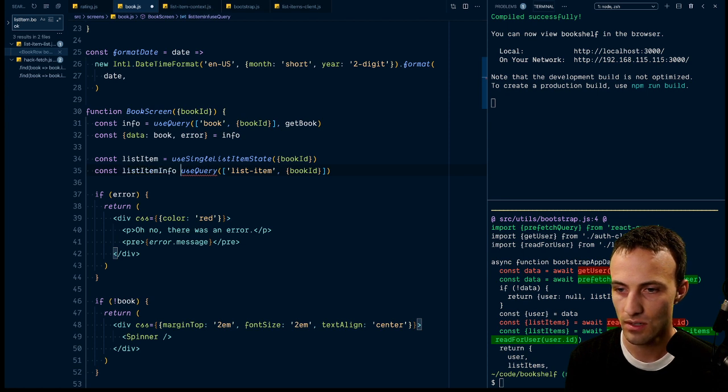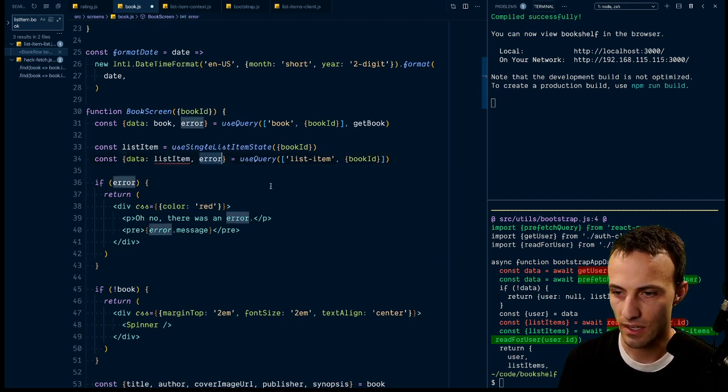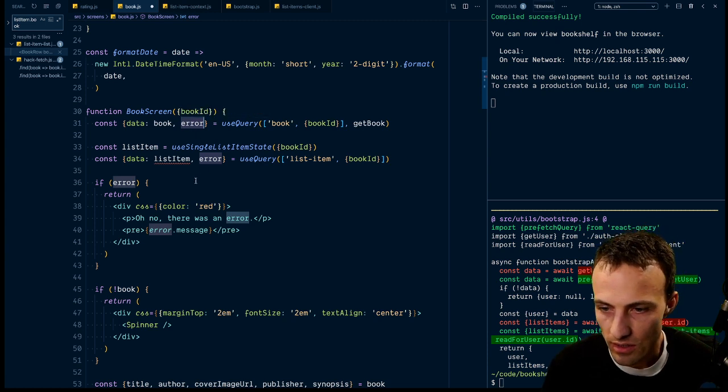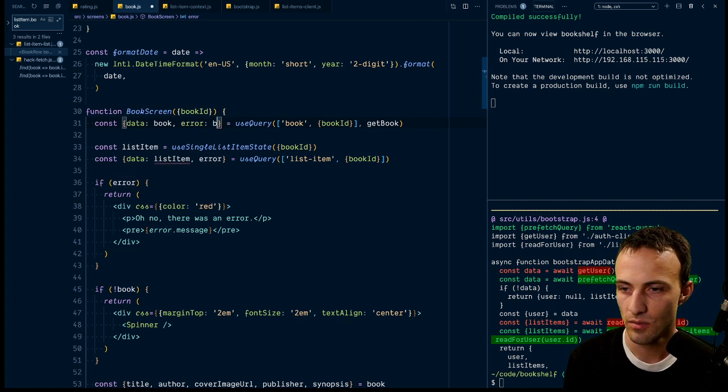I think actually what I'm going to do is we'll just destructure this. That was like refactoring stuff. Okay, and then we'll do a similar thing here, except this will be our list item. We've got an error here. Let's call this our book error.